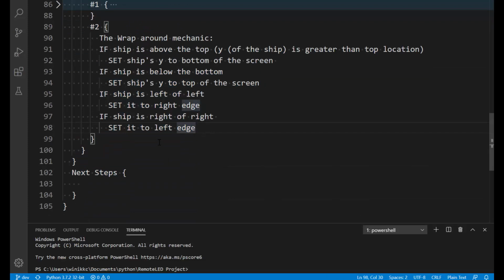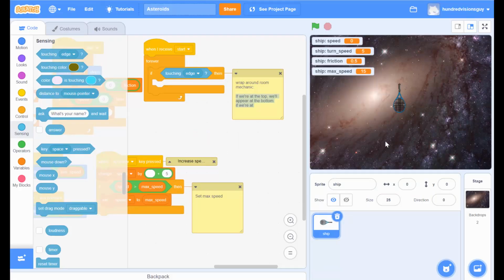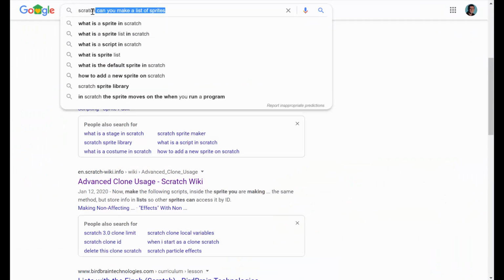But the thing here, phrase number 3, is the top edge is a y of, well, let's find out. How are we going to figure this out? Well, let's just take a look at it. Scratch canvas height.